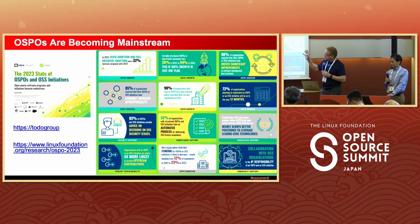So OSPOs are one phenomenon now that open source has gone from being individually driven to influenced by major companies like IBM and others, to helping to create major platform companies like Facebook, Apple, Netflix, Google, et cetera. All of the hyperscalers could not exist without open source software, if you think about it, because the scale of hyperscaler computing and cloud computing could not be possible if that free software was not a major part of the foundation. And now we are in the phase of companies realizing the value of having direct participation. So companies will still consume open source through subscription support from Red Hat or SUSE or others, but companies are realizing that there's benefit to direct participation.